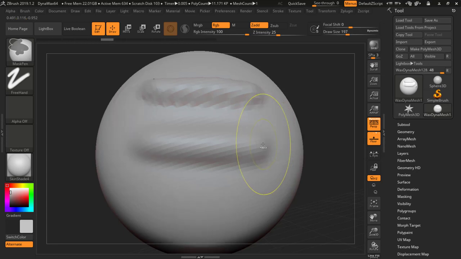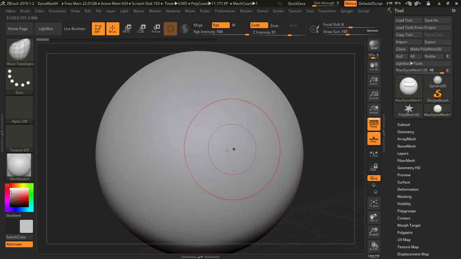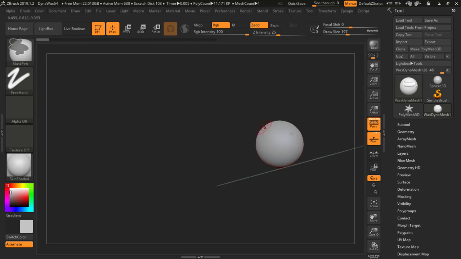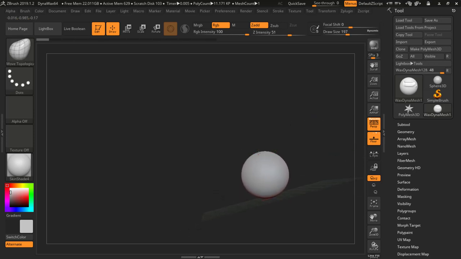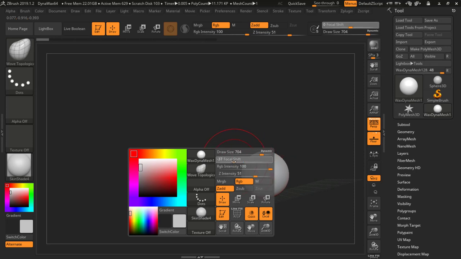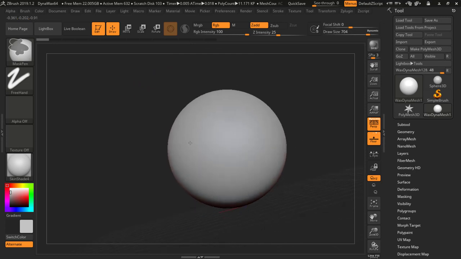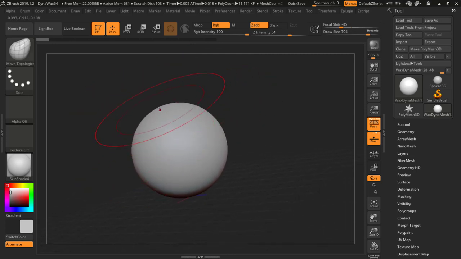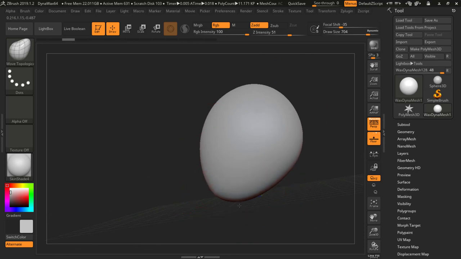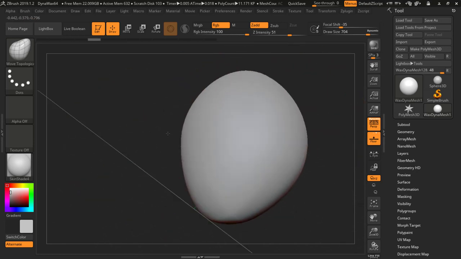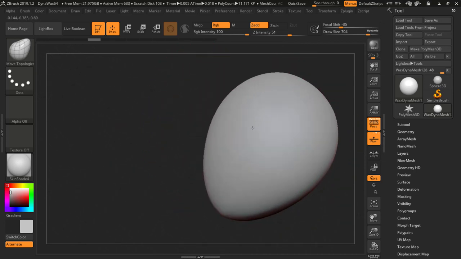Let me go ahead and hit the undo, go back. I want to make a basic shape of the head. I'm going to bring it on back so I can take a look at this. So a head is not round, right? It's egg shaped. So I can click this, make a bigger brush like so. Maybe I'll also play with the focal shift, make it a little more of a hard edge. Hit the F key using control, right click. All right, pull it out. I'm going to grab this and pull the head up a little bit, pull the chin down like so. So that's going to be your brush to quickly mold things here. Take the top of the head, maybe pull that out a little bit. Okay, so you kind of see what it does.